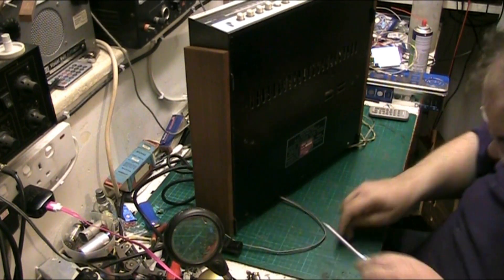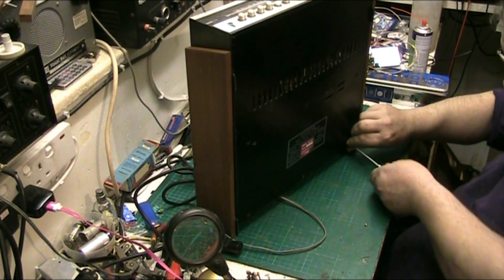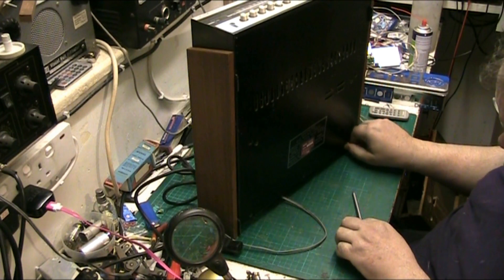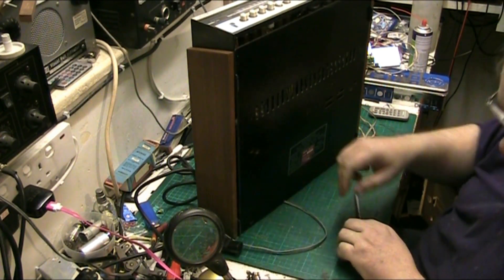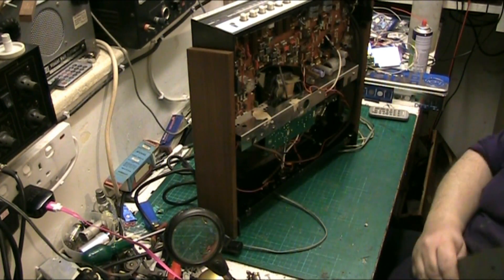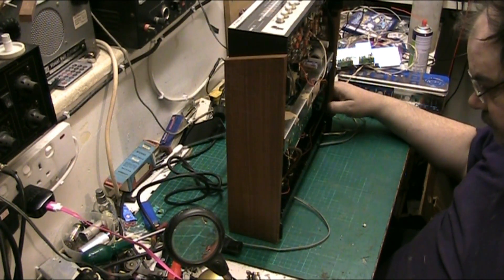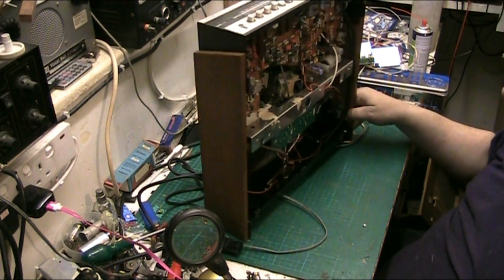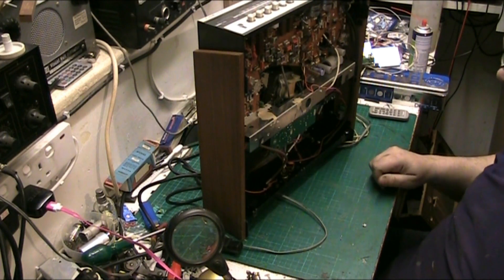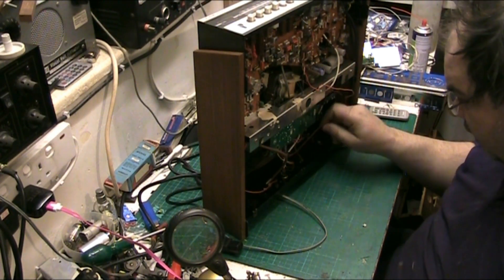I'm thinking if I change the amplifiers I won't need that regulator, because these amps you can put up to 30 volts into them and this only puts 25, so we can go straight on no problem. That's what we're doing — we're going to have a mess about with the fur coat no knickers just for the hell of it. I've got this regulator in here and it's interfering with the AM radio.